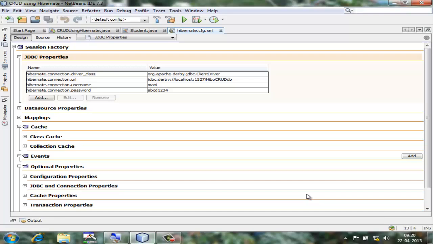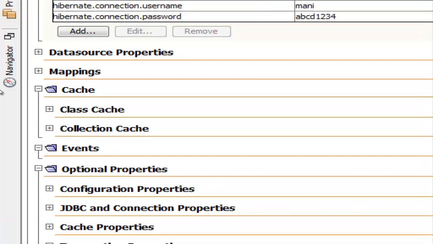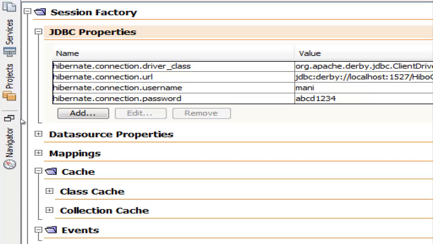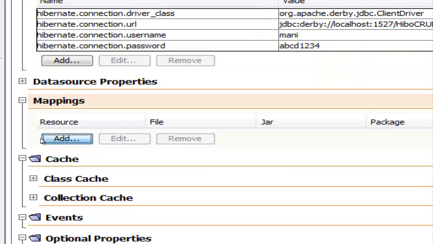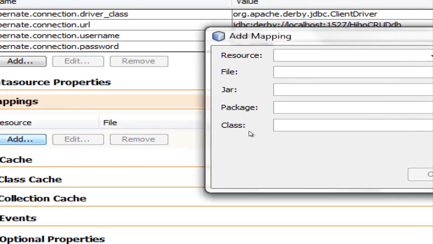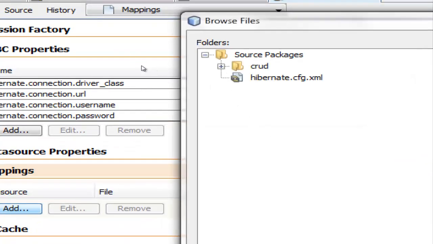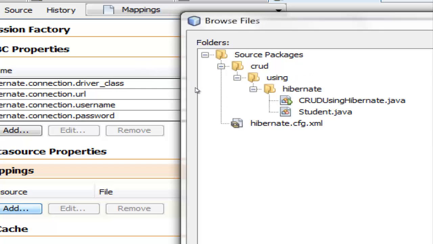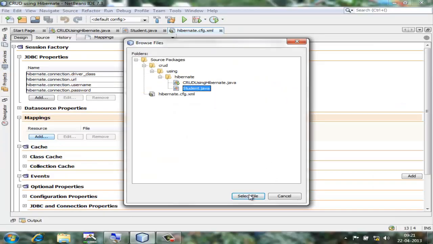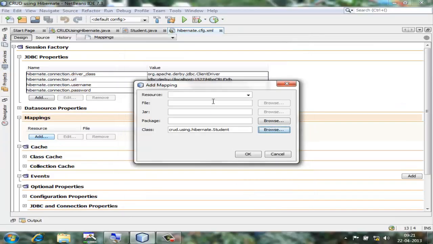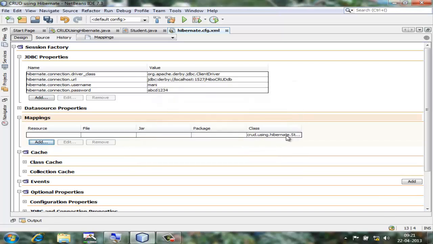Once that is done, let's map the class to our application. So I'm going to click on add resources, properties, and I'm going to add the student.